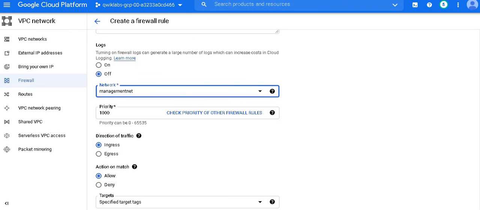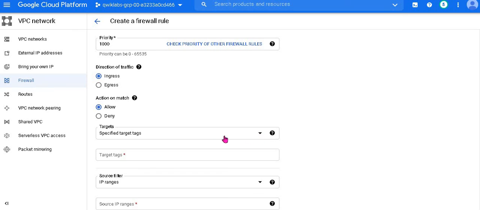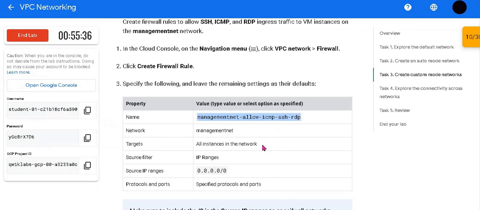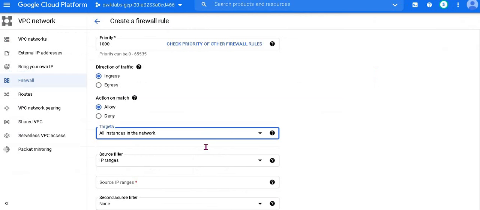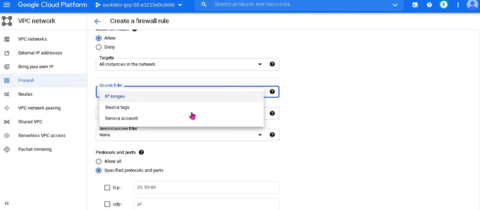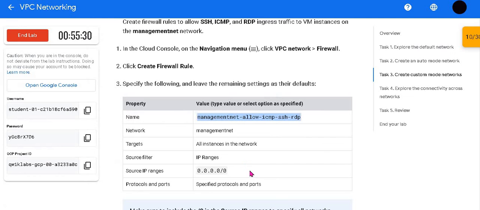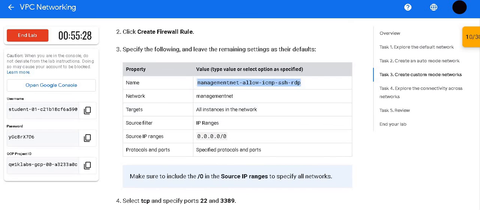Network is management. Target all instances in the network. IP ranges 0.0.0.0/0.